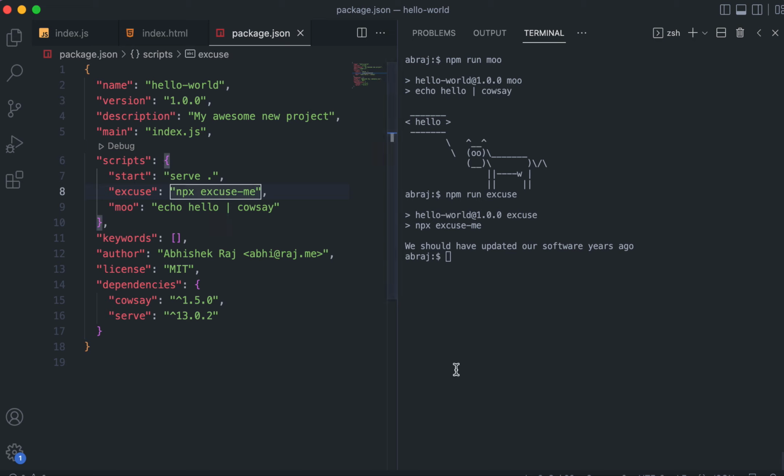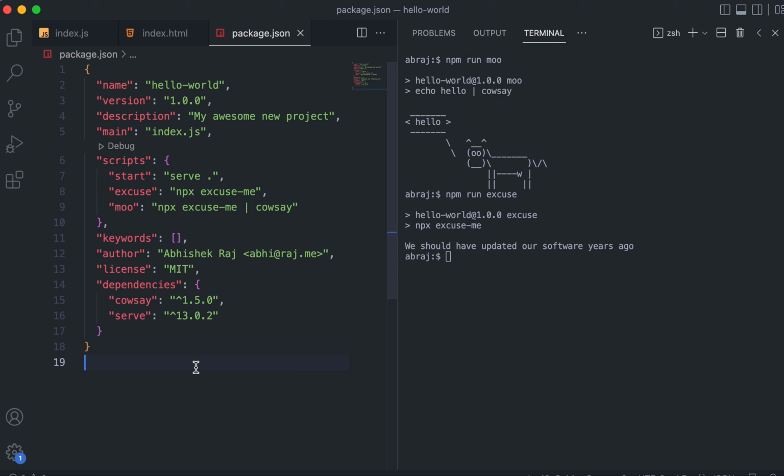Since this is printing that, you could pipe it into cowsay. And if you also install excuse-me in this folder with npm i, then you don't need to use npx.